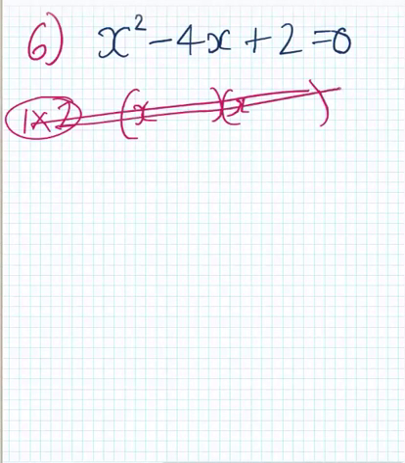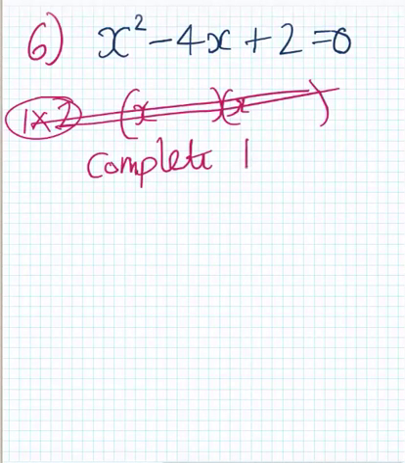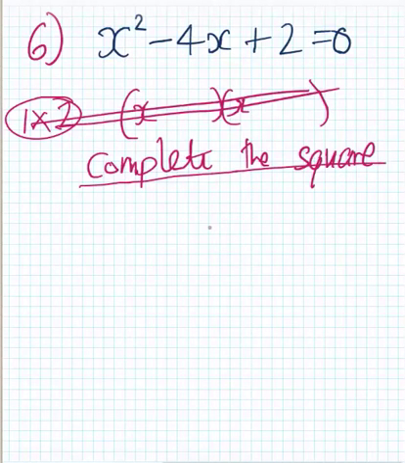We have to now complete the square. So if you remember how to complete the square, we have to use this method to now factorize this and to find our x-intercepts. And with completing the square, just remember we can also see the turning point form, and we'll also be using this to find the turning point later on of our parabolas.